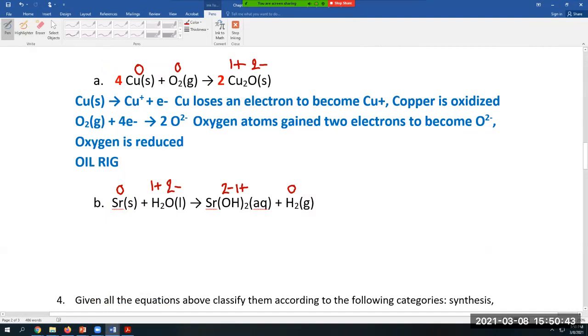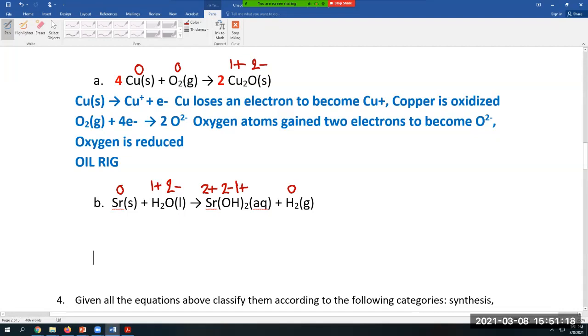And then the strontium, we need to find out. Because the hydroxide is giving 2 negative charges to this compound, we have 2 hydroxide, so 2 negative charges, and we have only 1 strontium. So the strontium is a 2+ here. So again, the 2+ is for strontium, the 2- is for 1 atom of oxygen, and the +1 is for 1 atom of hydrogen, right?